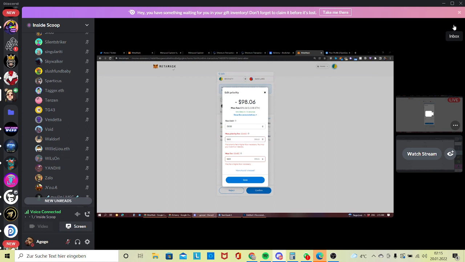But yeah, you want to send a high max priority as well, and it's the same thing there. If it's not required for miners to take it, meaning that you are way above everyone else's submissions, you're not going to get charged for all of that. You could, if they are sending similar gas, right?